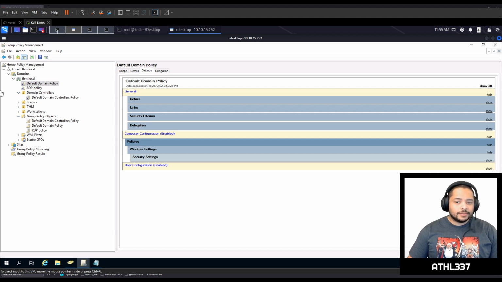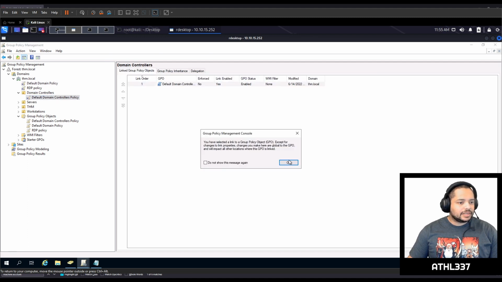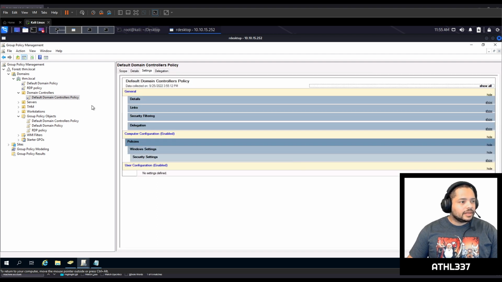Computer default policy, domain default policy. Then we can go to right click and, oh, do we need to add another one?